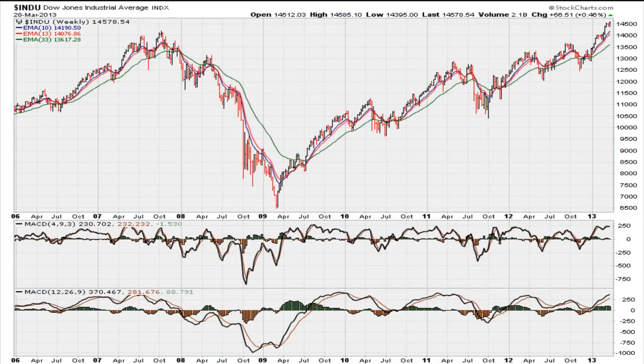Three months down the road, of course, we see that we got the crossover here, beginning of 2013, back above zero here. So the market had a nice run here. And even after this run, you see that the MACDs are still looking bullish, way above zero and pointing to the upside. So that's still a bullish market. Even if you get corrections, the market has not given you a sell signal.